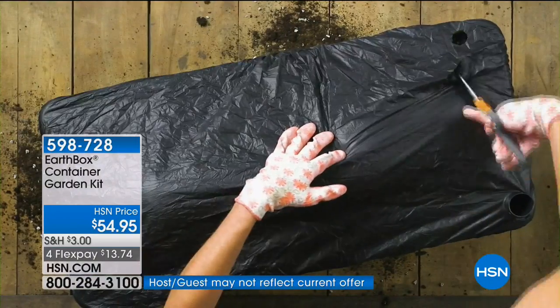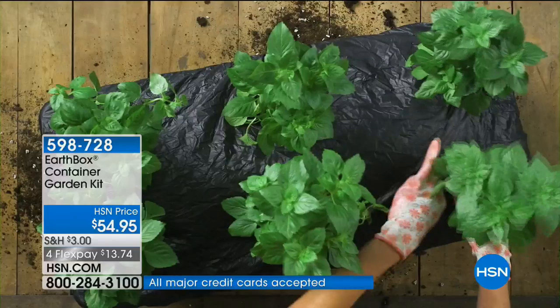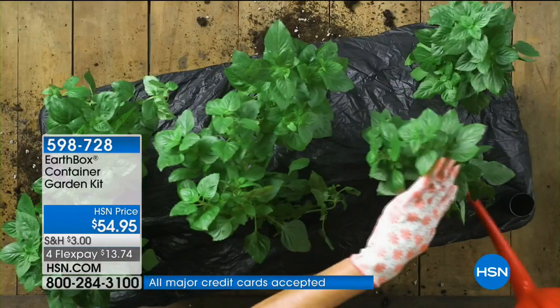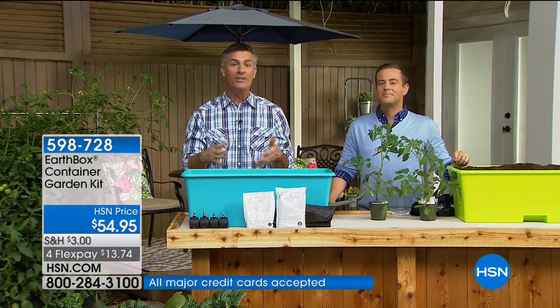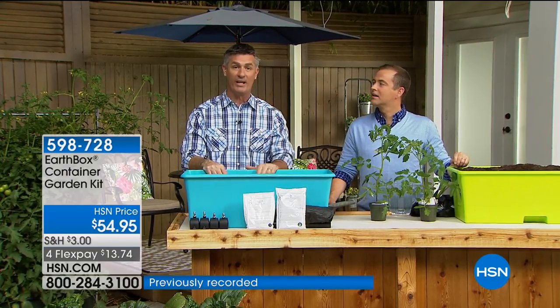You're thinking, why am I covering this up? But look at this. We're going to keep out the standing water. We're going to keep the weeds out. This makes it so easy. So you put the seedlings in there, and how many you put in there really depends on what you're planting. If you're going to do tomatoes, you can just put two tomato plants in there.